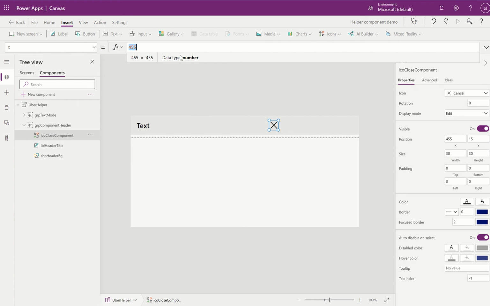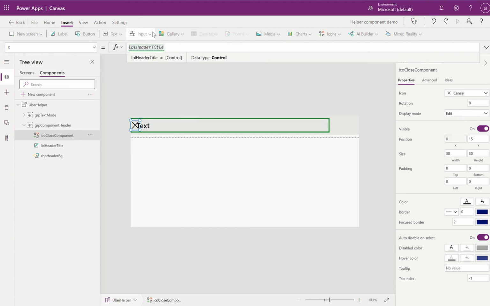So what we want to do here is relate it to this header here. So we'll do LBL header title dot width, and so now it's right at the end. That's a little bit too close for me, and I'm going to add on, I'm going to guess at about 60 pixels.